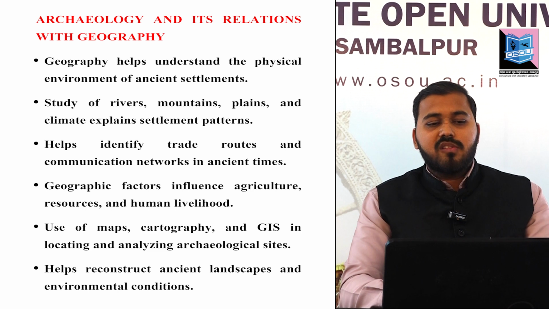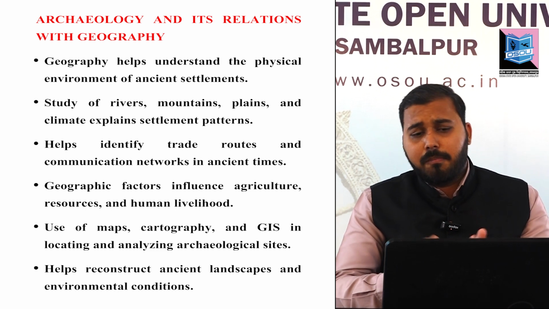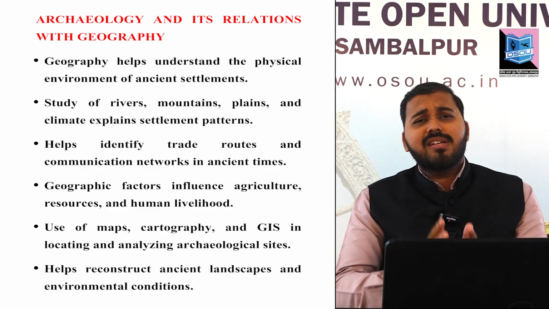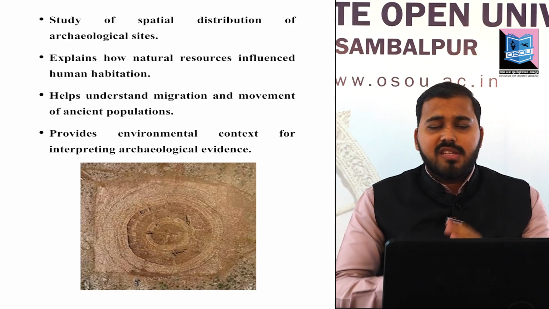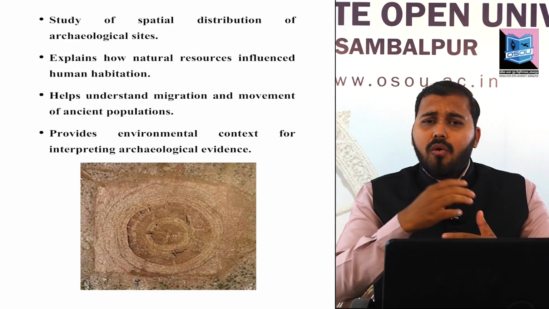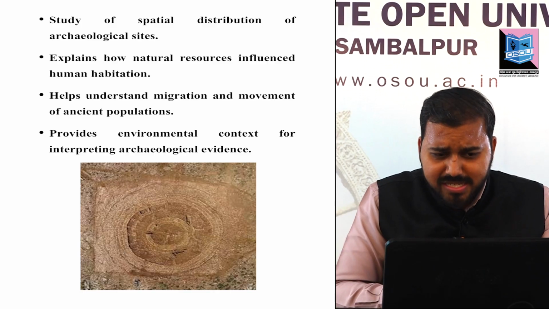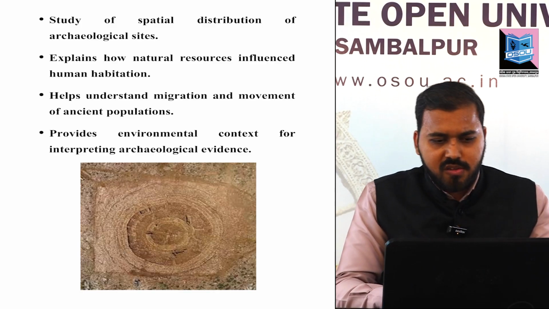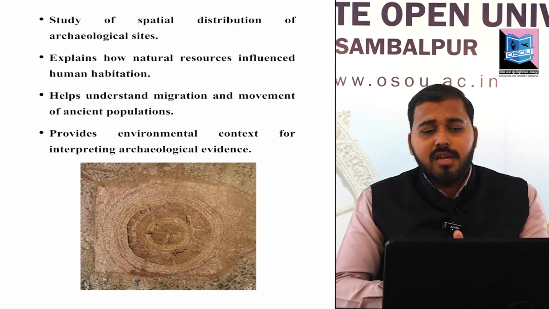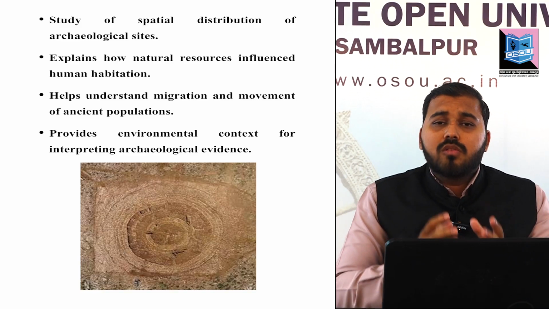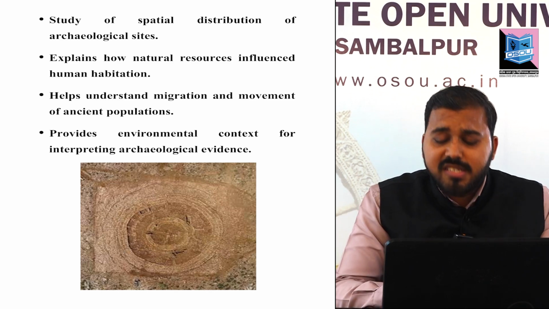And it also discusses physical features and human activity. Geographical features like rivers, mountains, plains, valleys greatly influenced the ancient human past. Many early civilizations developed near river valleys. It also covers settlement patterns, how archaeological sites are distributed. It explains how communities were organized across landscapes in all regions. It also talks about the environment. For example, the study of climate and environment helps archaeologists understand the living conditions of past societies. Then it also focuses on climate change.